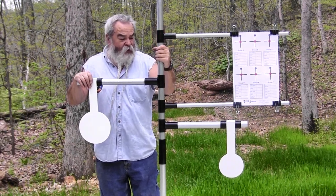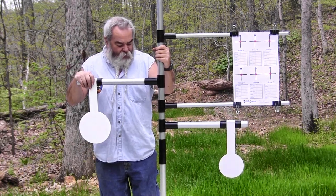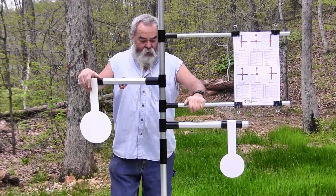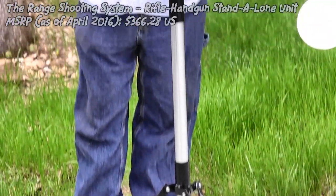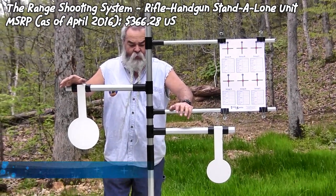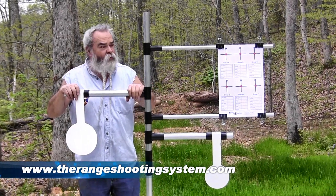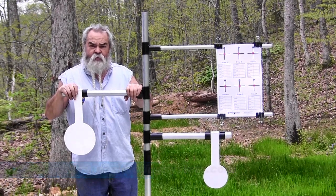I didn't have a half-inch file, but I had a framing hammer — put it on there and tap them down, and that worked fine. It's aggravating to put together the first time, but once it's together you can take it apart, fold it up, and carry it with you. Throw it in the trunk to take to the range if you don't have a permanent range setup. It seems like a good system, but I'd like better instructions and better pictures, and I'd like those threads chased with the powder coating cleaned out. Other than that, it seems to work really well. It's from TheRangeShootingSystems.com.